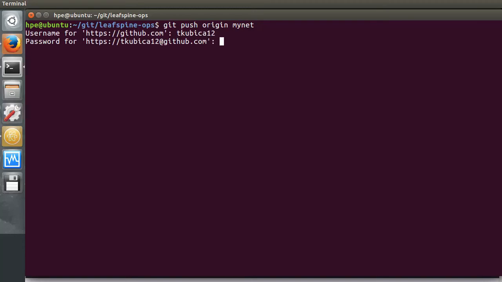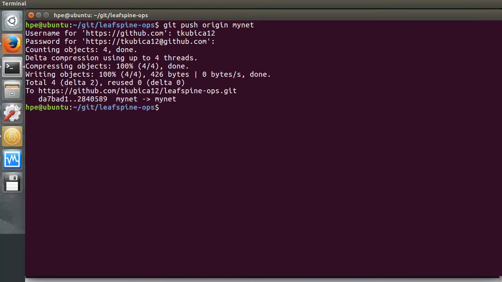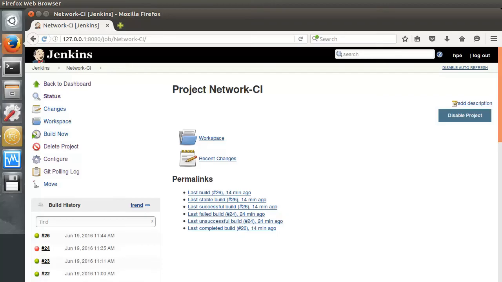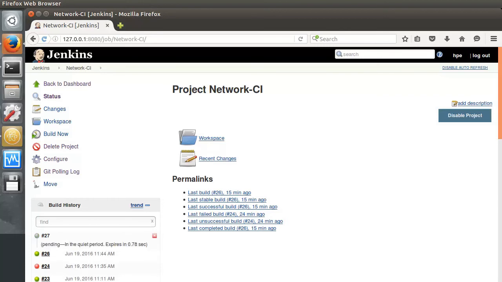In my case, this is going to be public GitHub. In your case, it can be GitHub Enterprise or simply Git SCM running on premise. And you can see that there are some tags on the previous build. Now, let's go to the Jenkins, and the Jenkins will soon detect that there is a new desired state, and it will automatically run all the tests.